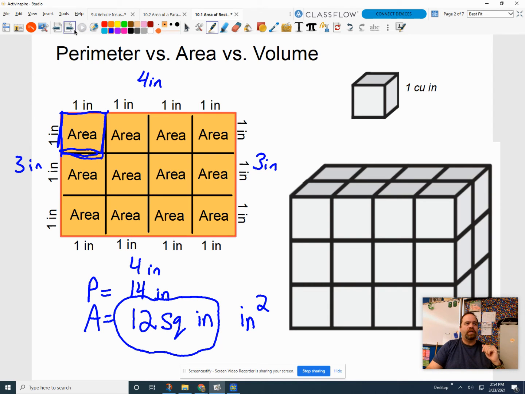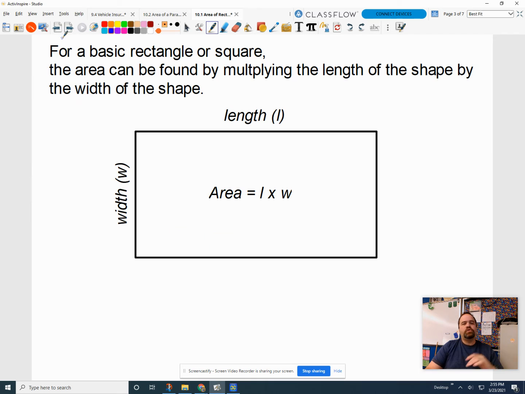Okay. Today we're specifically doing rectangles and squares. Super easy. To find the area of a rectangle or a square, they get lumped together, you simply take the length of the shape times the width of the shape. So whatever the length is across the top, whatever the width is down the side, multiply them together, you're golden. Now your answer is in a square unit. So square inch, square feet, square mile, square centimeter, square meter, whatever. Make sure it is a square, whatever your unit is.